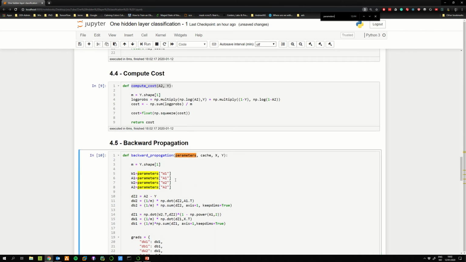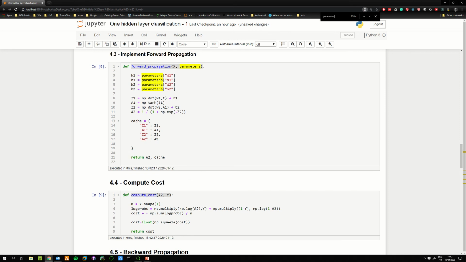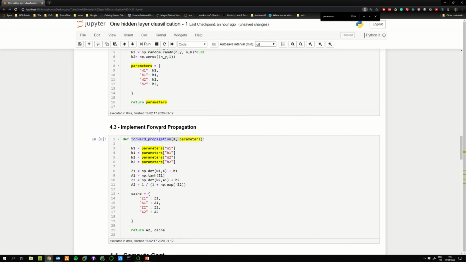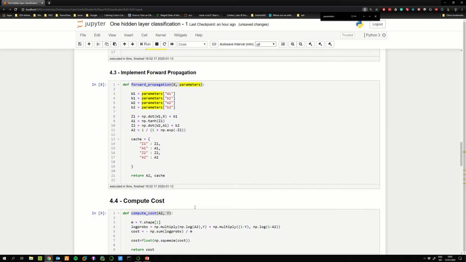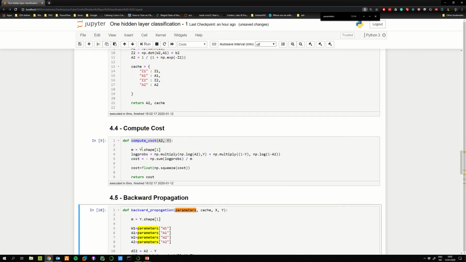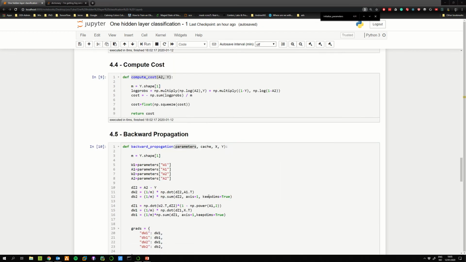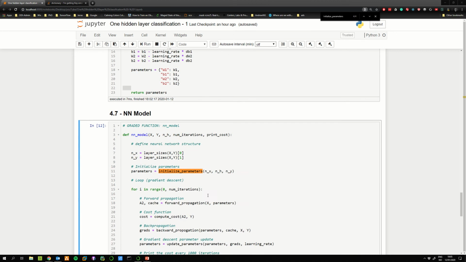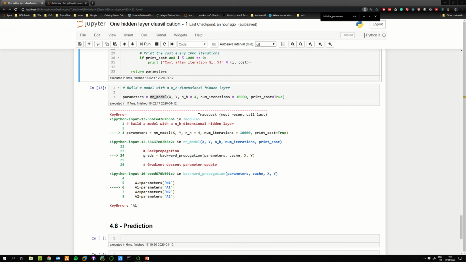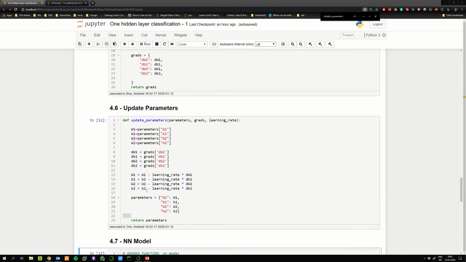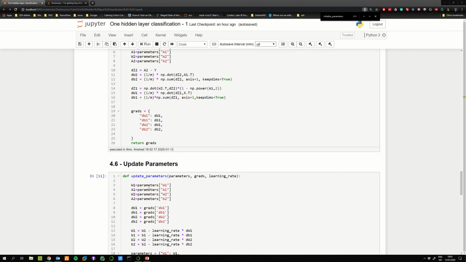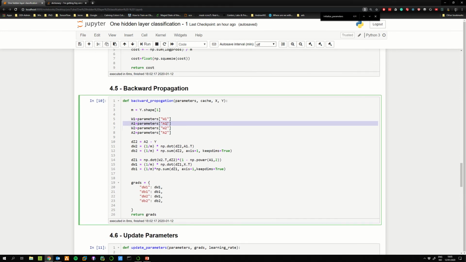So it seems like the parameters doesn't have A1, but A1 is right there. So after looking into this, the key error basically means that this value doesn't exist in parameters, and that's actually true. So my mistake was actually right here.